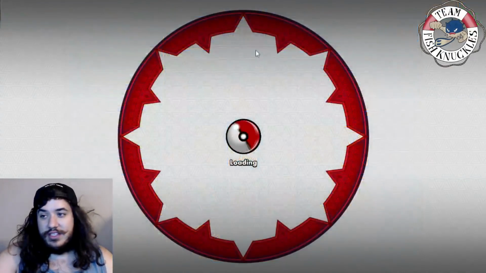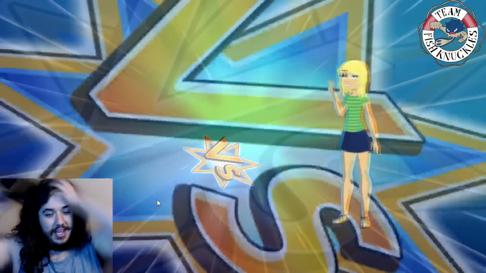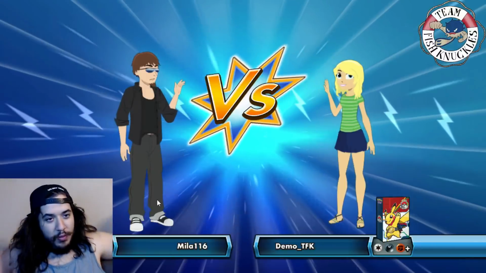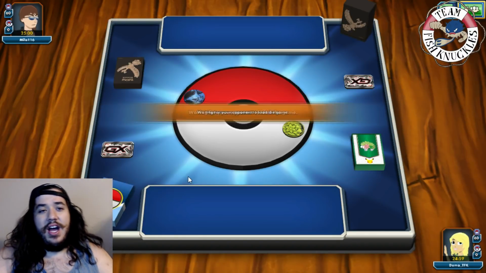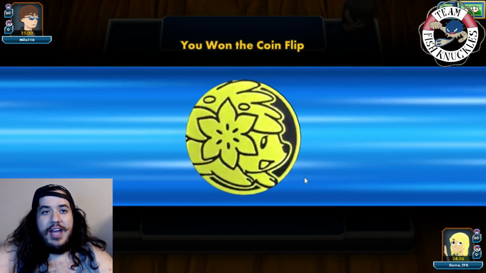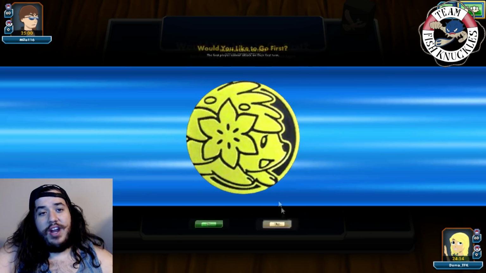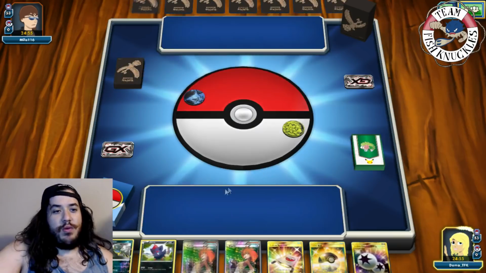So let's go to Versus, and we're just going to play 3 games in Expanded with Zoroark and see what happens with this. So, we're playing Mila 116, playing some kind of dark grass deck. Now, like I said, Crimson Invasion is legal, so we might see some of those decks come out and play. And we won the coin flip, which is great, because we want to go first, get multiple Zoras on the field. Or Zoroark, and there we go.